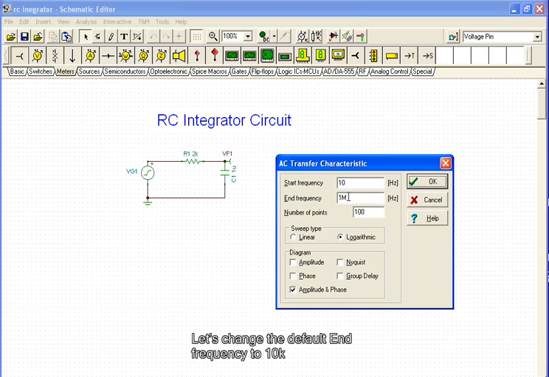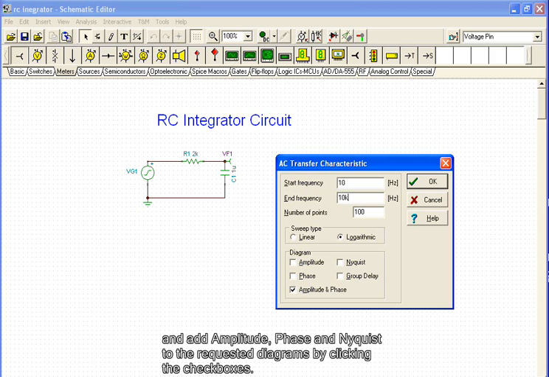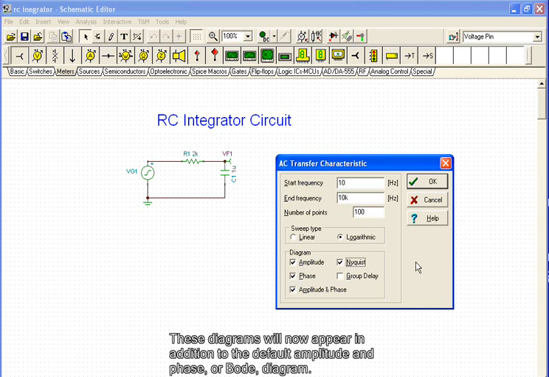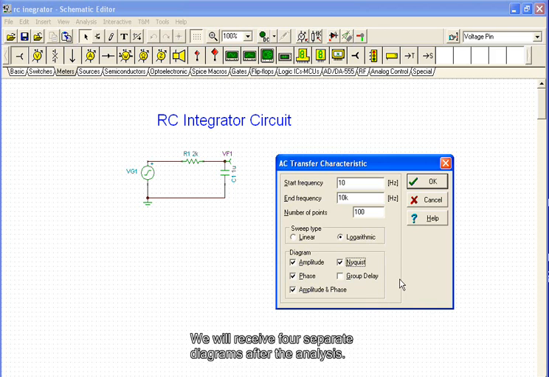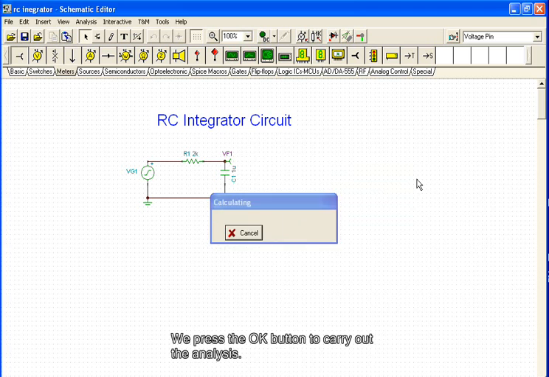Let's change the default end frequency to 10K, and add amplitude, phase, and Nyquist to the requested diagrams by clicking the checkboxes. These diagrams will now appear in addition to the default amplitude and phase, or Bode diagram. We will receive 4 separate diagrams after the analysis. We press OK to carry out the analysis.